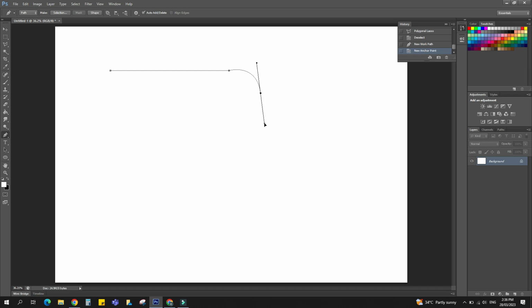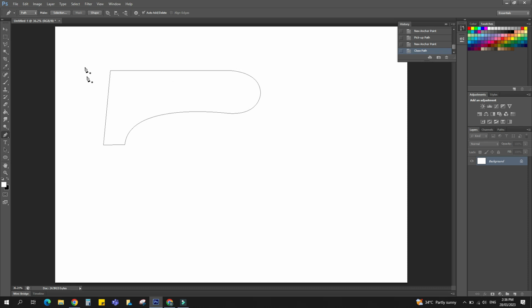and then you can control the curves, just like using Adobe Illustrator. Then press Alt to end this point, and just continue the shape, and that's all. You can play around with the pen tool. So this is the difference between the pen tool, the polygonal lasso tool, and the marquee tool.